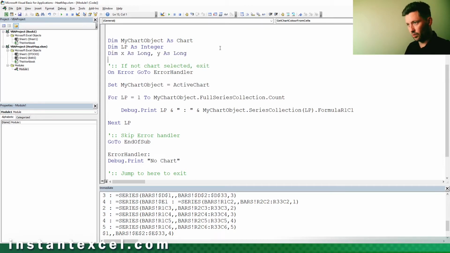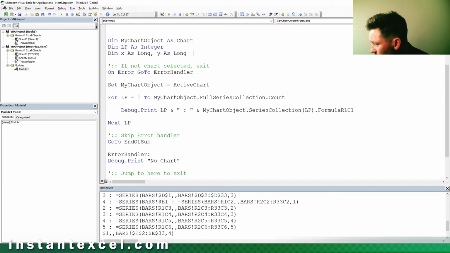I'm storing these as long data types because integer only goes up to 32,000, I think. And for some Excel sheets, I hope there's not a chart that has more than 30,000 data points, but theoretically you could have a reference in the range of 1,000,000, as that's how many rows Excel documents have now, or have had for a while.